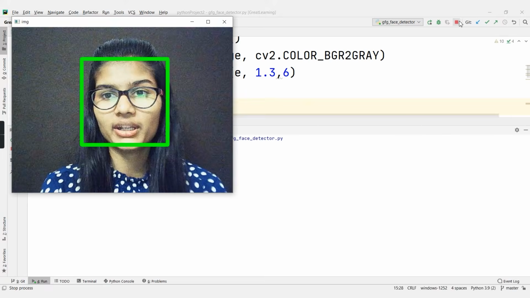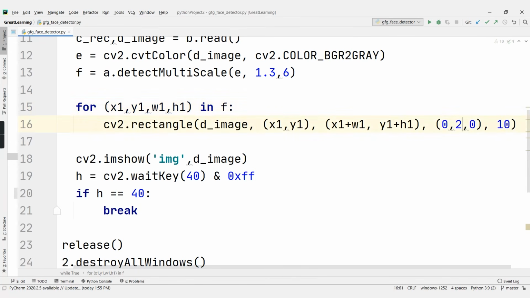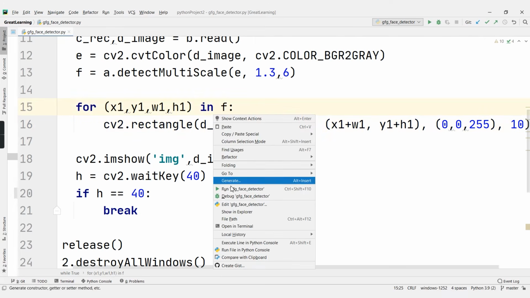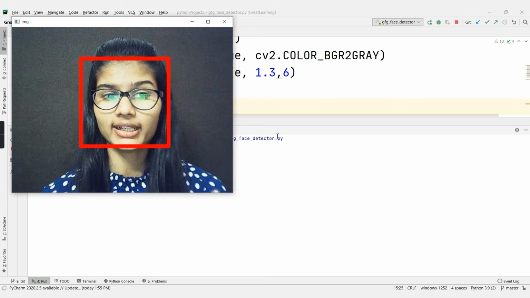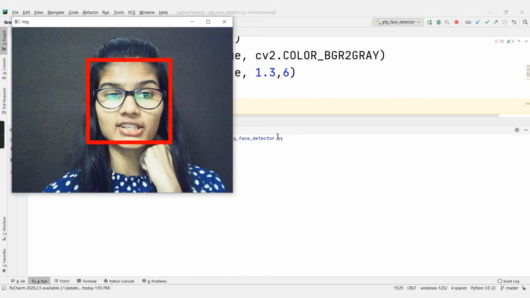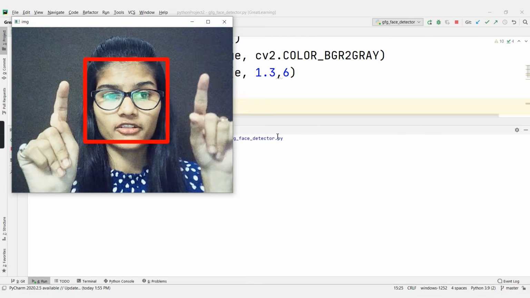Now what will happen if I close this as well once again? And now let me give access to the red color. I'm going to put 0 here, and here let's put 255 for the red. Now it's time I would let you know. Okay, yeah, this 10 will work out because it's a pretty fine number, right? And let's run it for the last time. So as soon as I run this, it is now going to show me a rectangular red color box. See, have a look, right? It is actually showing me this red color box around my face, right?